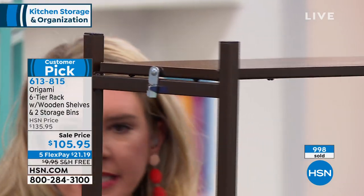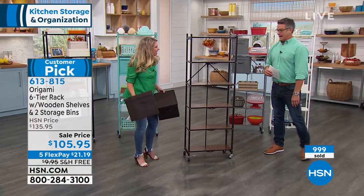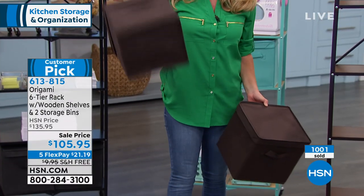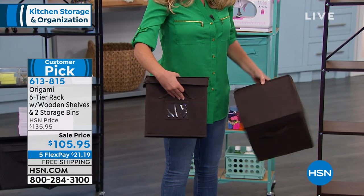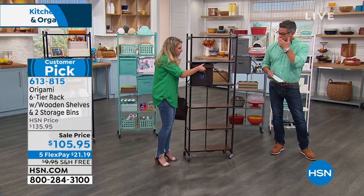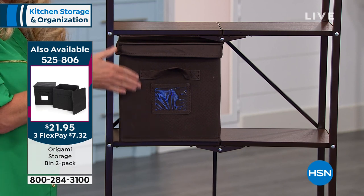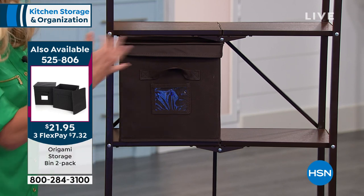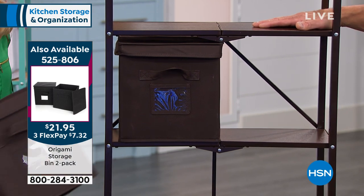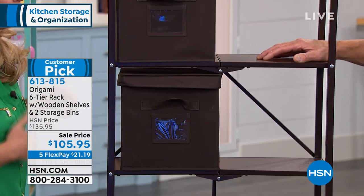All day long, this is a great deal, but adding these little bins is a game changer. These are about $20 for two — so you get these free. They're designed perfectly. If you went to a home store and bought bins, you'd worry whether they'd fit or be the right size. These are designed specifically for our six-tier cart. In the bathroom, you could use this for your brushes, makeup, lotions, whatever.